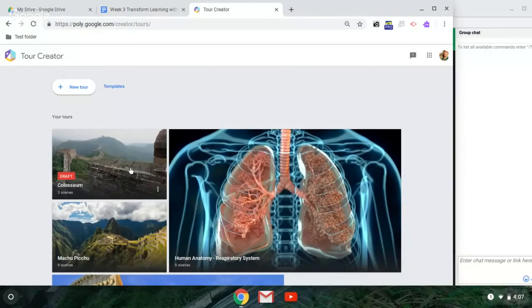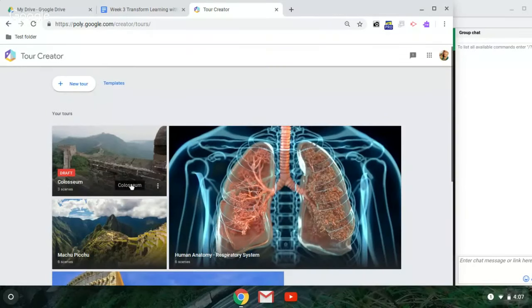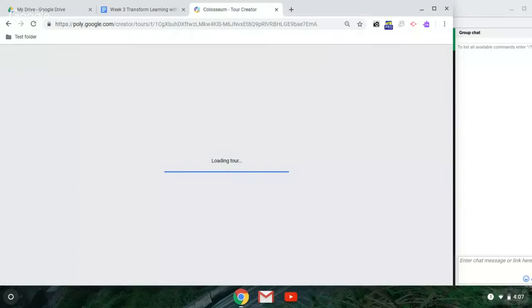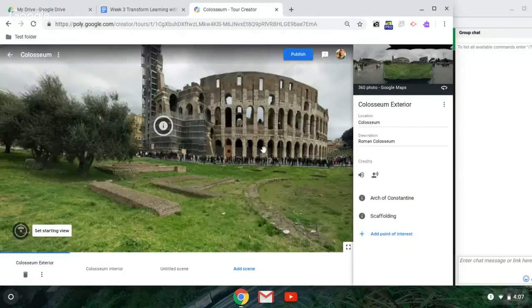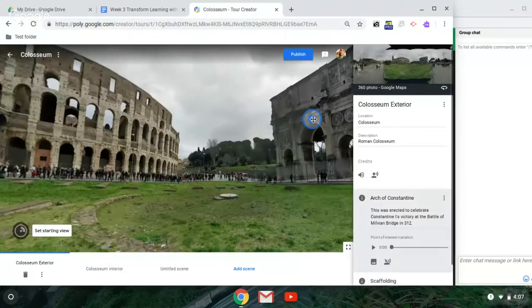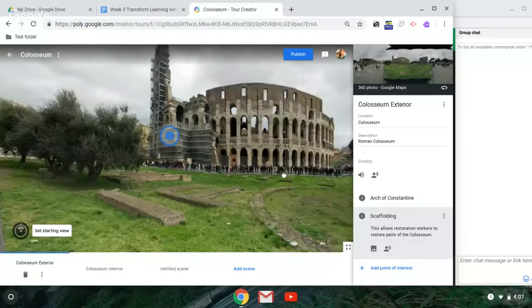Okay, so anyway, let's see, it's just taking a moment. Okay, so we've essentially got the Coliseum exterior, Coliseum interior. We've got the Arch of Constantine as a point of interest. We've got the scaffolding as a point of interest.